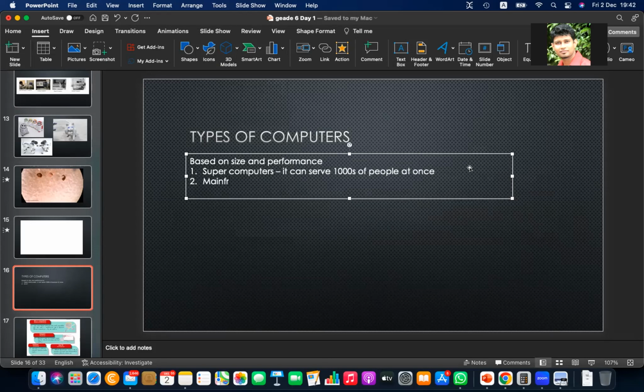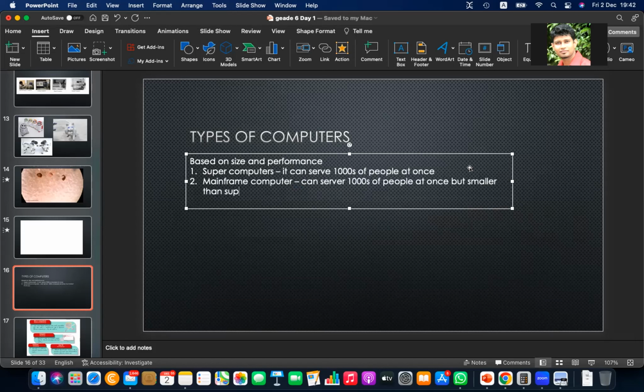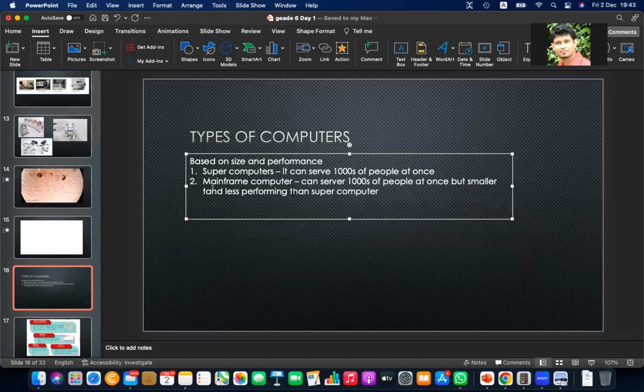Then a mainframe computer can serve thousands of people at once, but it is smaller and less performing than a supercomputer.